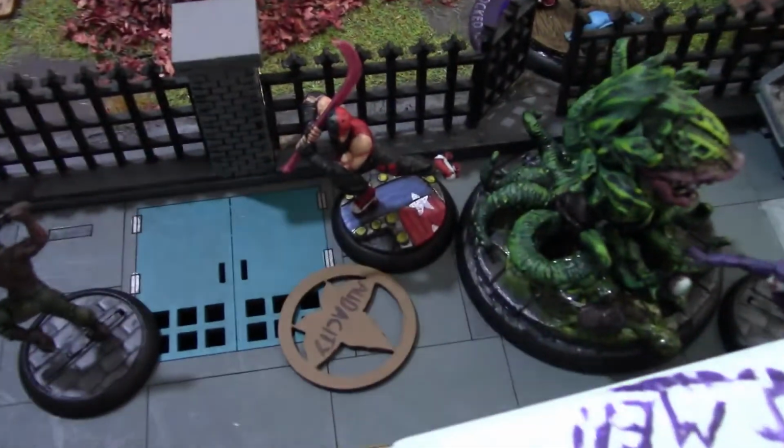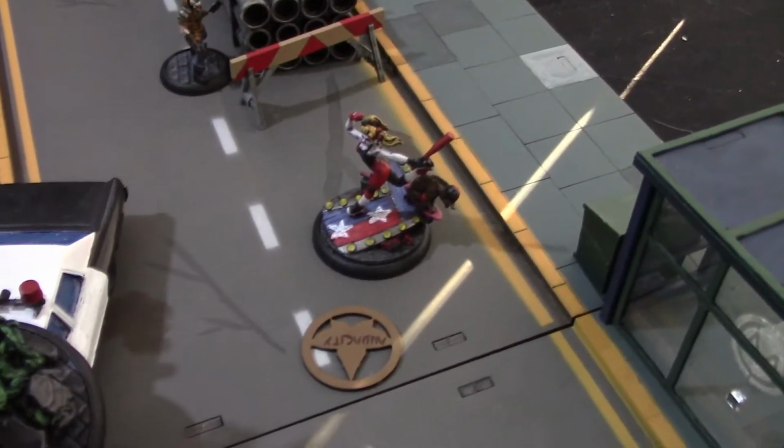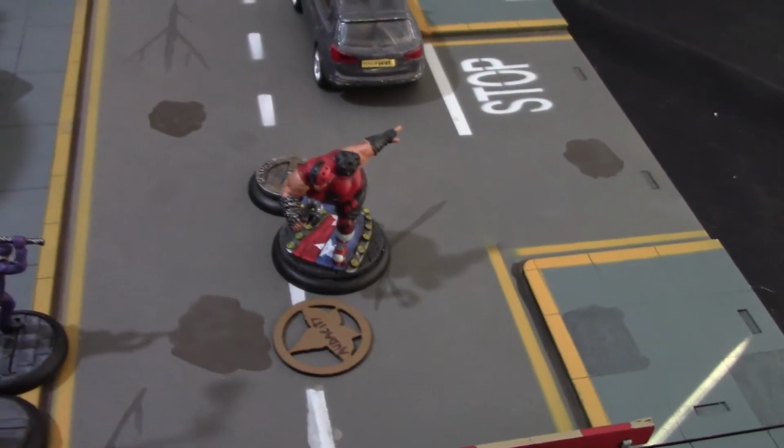For the Birds of Prey, we've got an audacity marker on the hockey guy, Poison Ivy and Harley Quinn, of course, and the larger roller derby one.